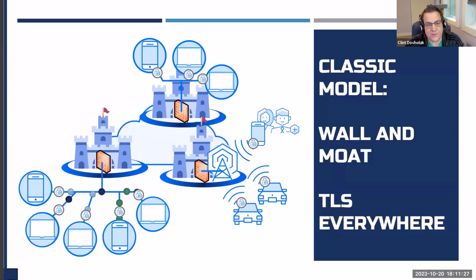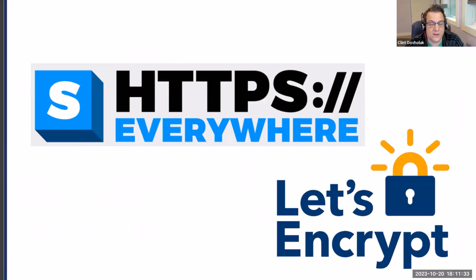And then people said, well, that's great, HTTPS, but it's kind of hard to get that certificate. So poof, out popped this thing called HTTPS Everywhere. HTTPS Everywhere is a project by the Electronic Frontier Foundation, and it was so successful that they're actually phasing it out. But what it would do is take the HTTP URL that you typed in, http://google.com, and upgrade you automatically to HTTPS. So it would check to see if your browser had access to an actual secure URL. If it did, it would automatically upgrade you, and that was great. Let's Encrypt was started because everybody was like, hey, this HTTPS is everywhere now, right?